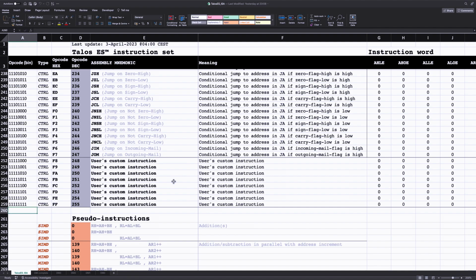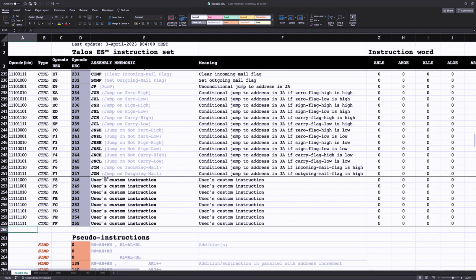And that's not a nice idea. So now everybody has 8 slots here to define whatever combinations of operations, in other words, instructions they want, without deviating from the standard Talos instruction set, without breaking compatibility with other Taloses that will be around the world. That's the idea, and I grouped them at the end for convenience.